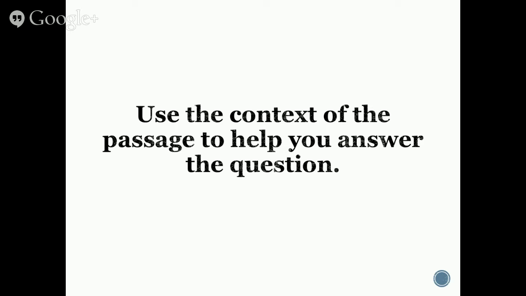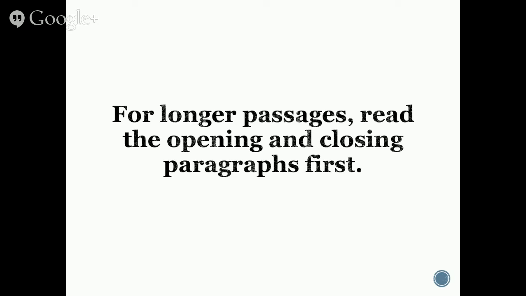For longer passages, read the opening and closing paragraphs first. This will kind of give you a gist of what's going on in the passage, so you can read with a purpose and an understanding of what you're looking for. So you understand what's in the beginning, what they're introducing, and then how they're closing it. Maybe you can get a feeling of whether it's a negative or positive article that you're reading to answer the questions.